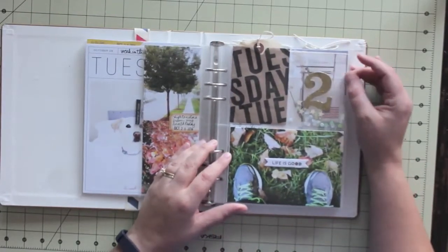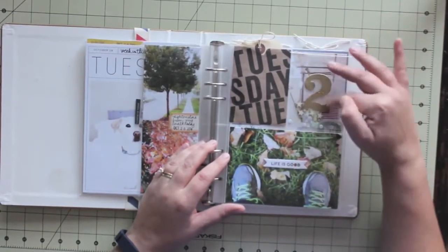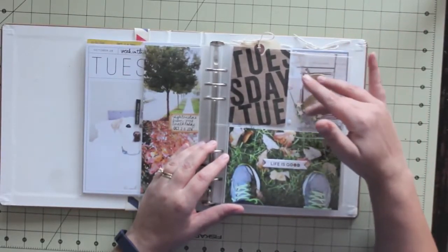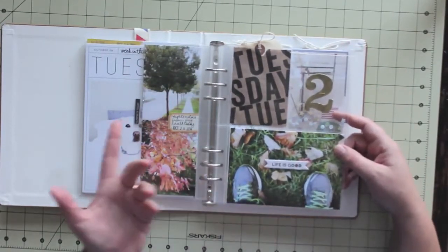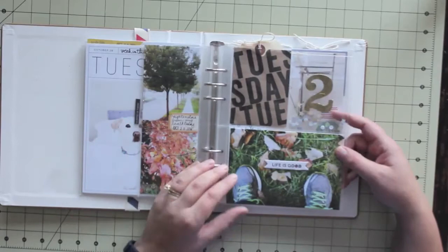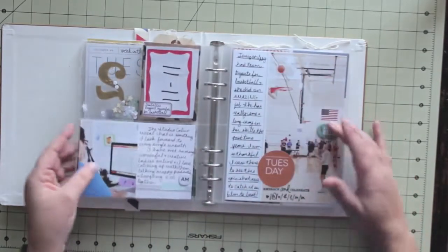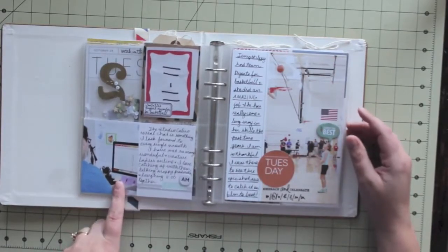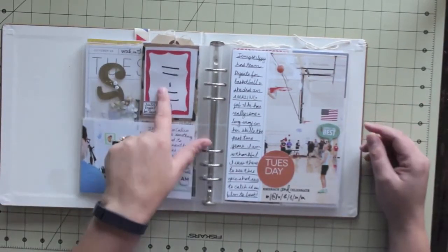Stealth like. Thanks, babe. And there's some stitching here to hold the sequins and the stars inside. And then the two I stapled. A picture of me on one of my mini walks. I take walks a lot of days, so a picture of my shoes out in the fall leaves. A picture of me on my computer. The Studio Calico chat was that day, so I had to take a picture of it.